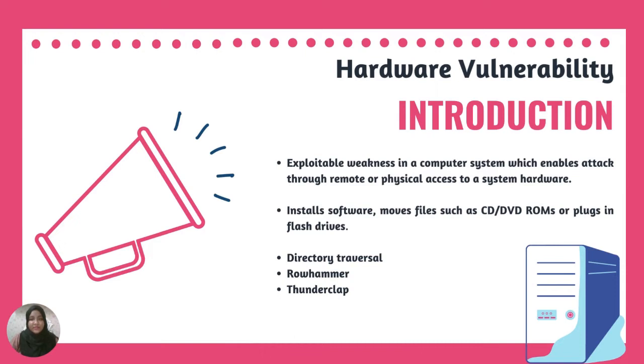So hardware vulnerability basically is an exploitable weakness in a computer system which enables attack through remote or physical access to a system hardware. Since it is a hardware vulnerability, how it will happen basically relates to any kind of hardware. For example, install software, move files such as CD or DVD ROMs, or plug in flash drives.